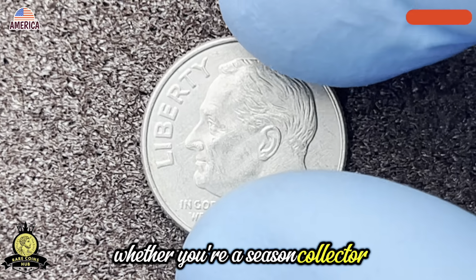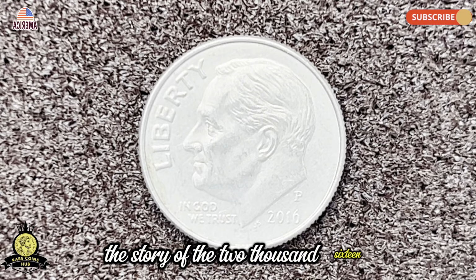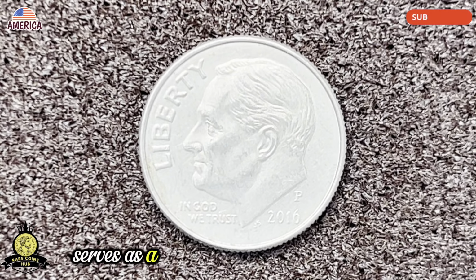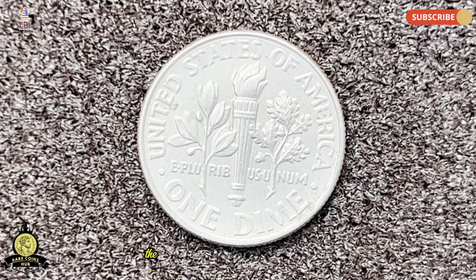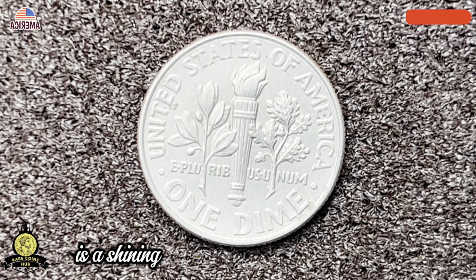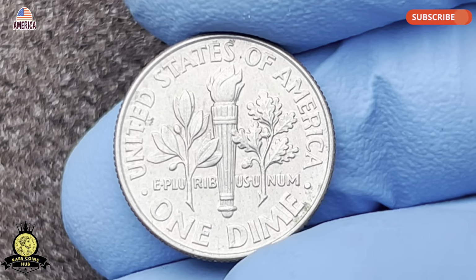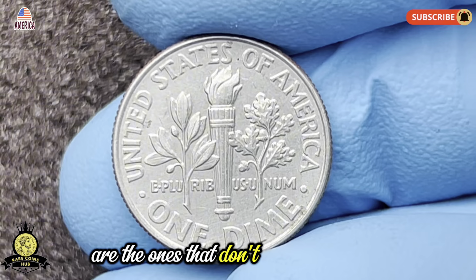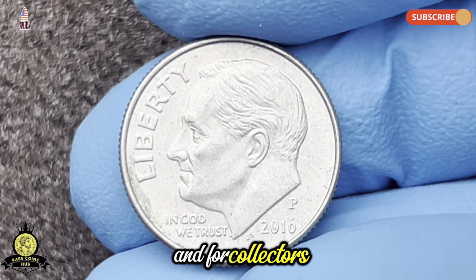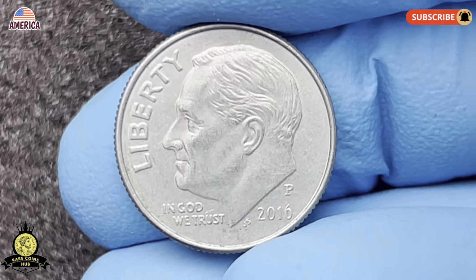Whether you're a seasoned collector or just someone with a passing interest in coins, the story of the 2016 misaligned dime serves as a reminder of the hidden treasures that can be found in even the most unlikely places. In the world of coin collecting, the 2016 misaligned dime is a shining example of how a small mistake can lead to something extraordinary. It shows that, sometimes, the most valuable coins are the ones that don't quite fit the mold, and for collectors, those imperfections can be the key to discovering something truly special.